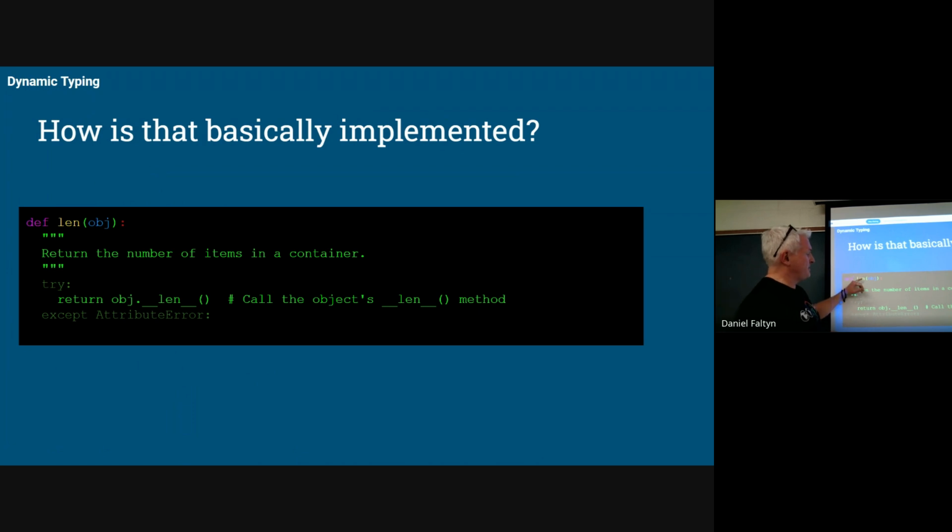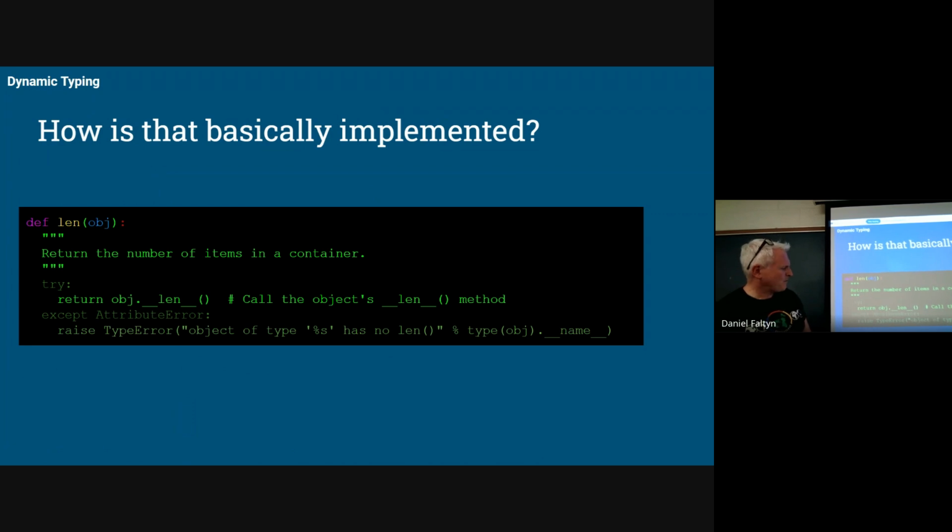And so what this is basically doing is saying, hey, if you pass me in an object, and that object has this method, I'm going to call it. And what's going on inside here is that for loop we saw before, where it's basically iterating over the elements in the collection. So there's not a lot of magic there, but that's fundamentally what's happening with len. And then, again, this exception, this error stuff we talked about, we'll go into more details. But basically here, if you try to pass something into len that doesn't have a length, like a float or something, you'll get this error message. Object of type float has no len function.